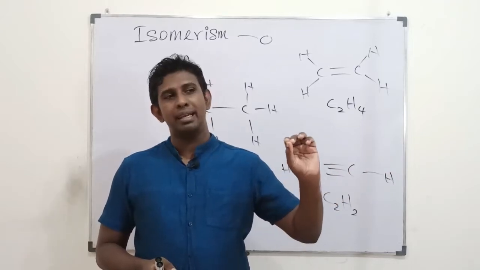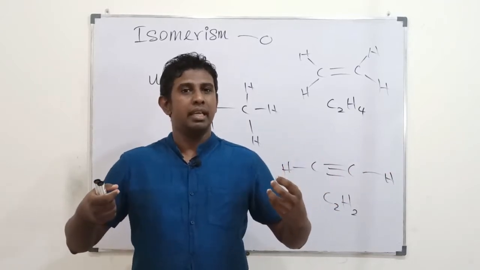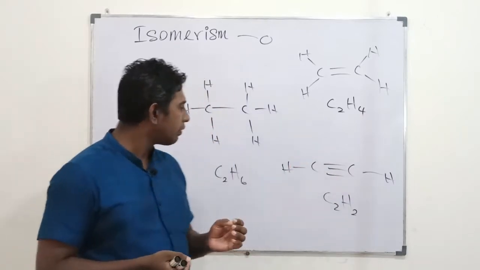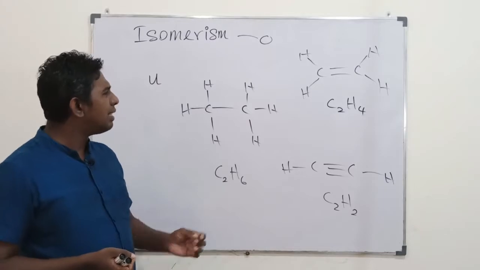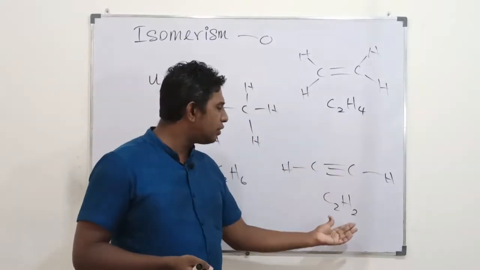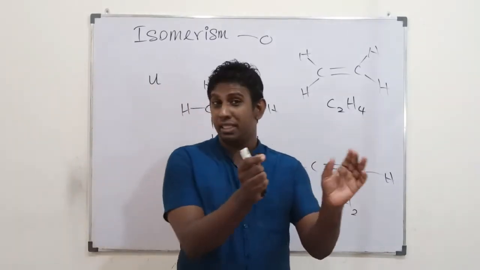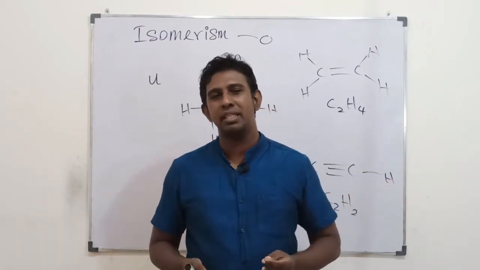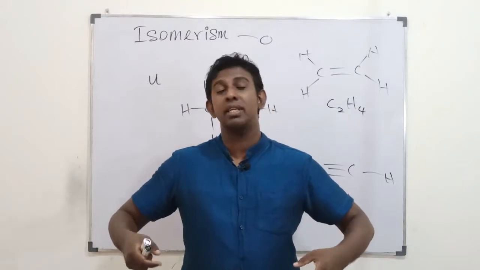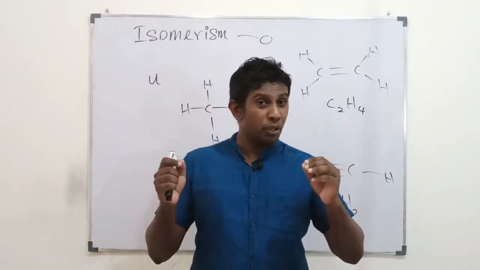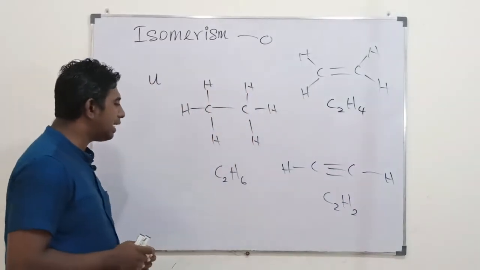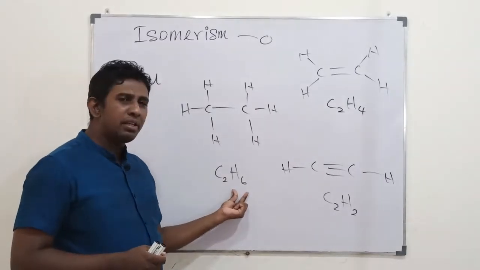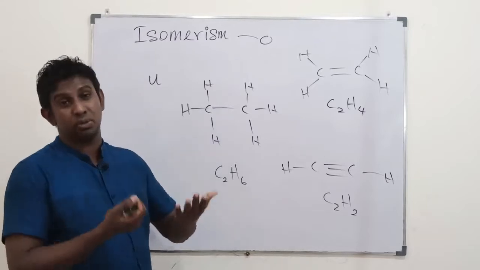Then we call that it is saturated. It is full. It is maximum, the number of hydrogens you have there. But this is not saturated. We talked about saturated and unsaturated compounds earlier as well, but here it's not again the same thing. So beyond that, we are going to find it out. When you have 6 hydrogens, then you would find it being saturated.